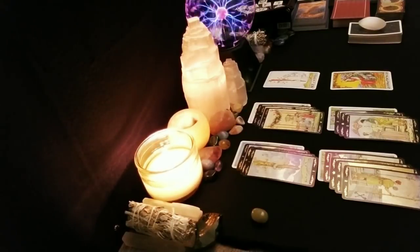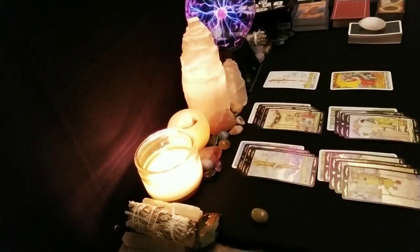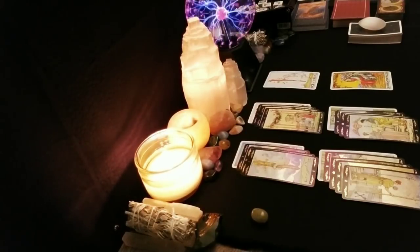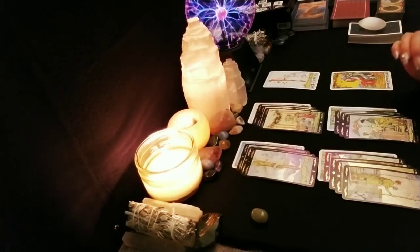You can have the Two of Cups and not be romantic necessarily. But most of you who do get this and it's a romantic situation, then it's romantic, okay? But they do want equality and love, and they want respect, they want sharing, they want harmony.